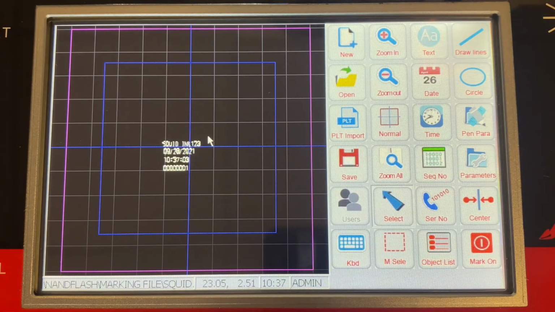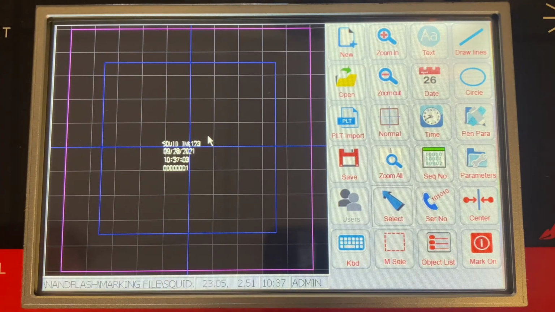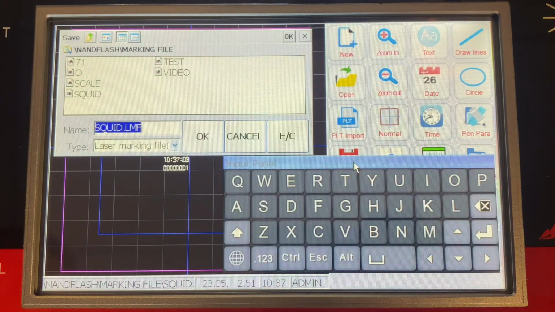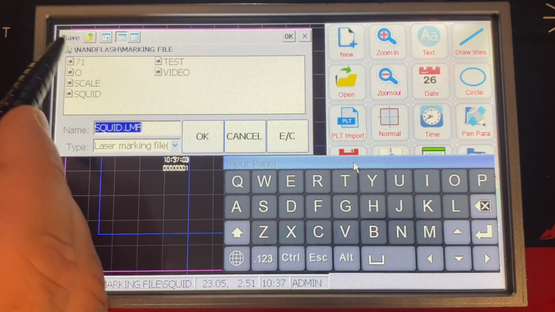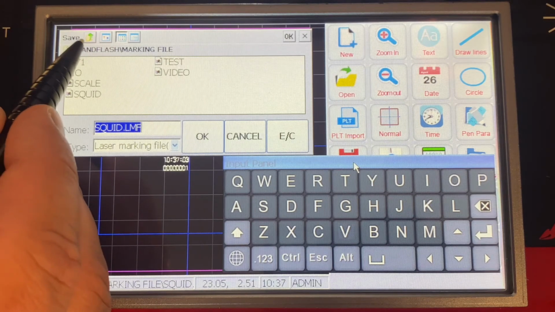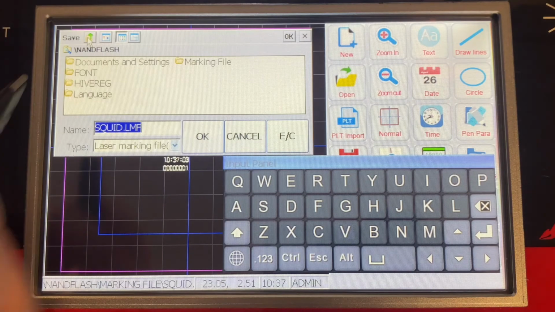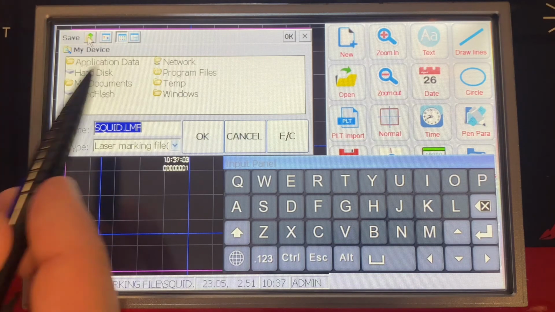Okay, another option we have here regarding saving our message is we can save this to a flash drive, a USB flash drive, okay? So if we go to save, up in the top left-hand corner next to save we've got this file folder icon with a little green back arrow. If we click on that 2 times, what we're looking for here is hard disk, okay?